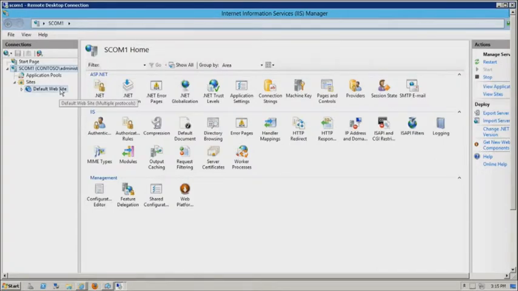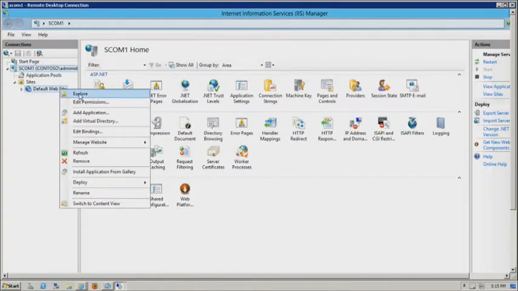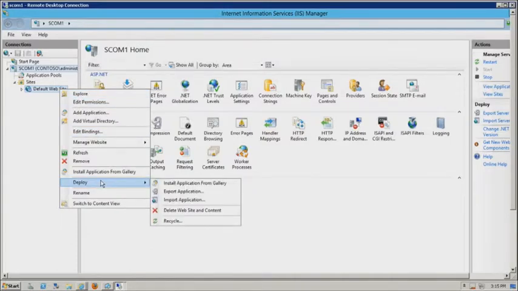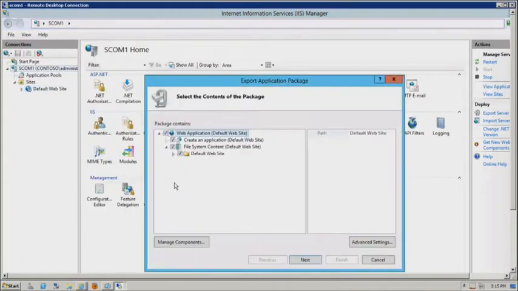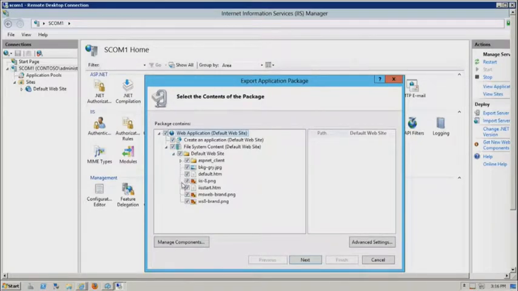And now that I've installed that, I'm going to right-click my default website here. And when I go down here to the deploy menu for that site, you'll notice there is an export application option. So this is my process to build that web deploy package. I was dealing with a very simple application. That Contoso web app we were looking at was really just this file right here. So you'll notice that I've unchecked everything except the file I want to package in this case.